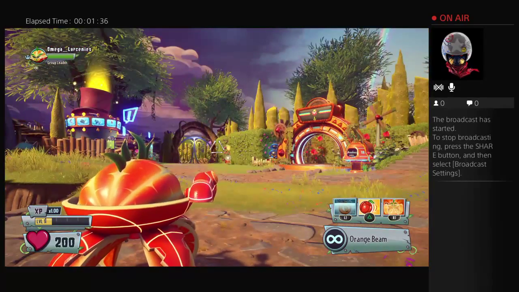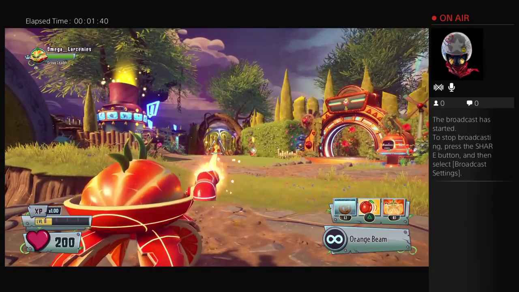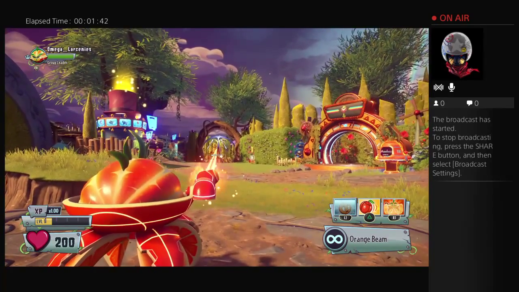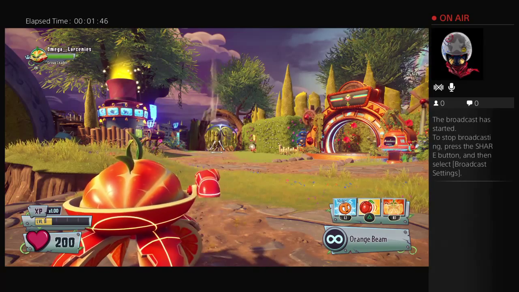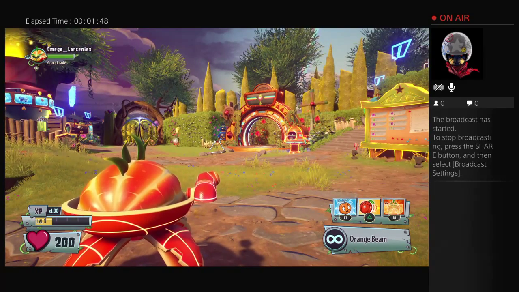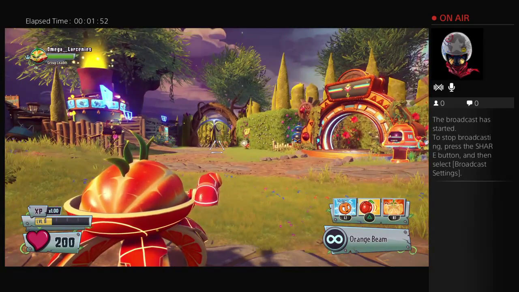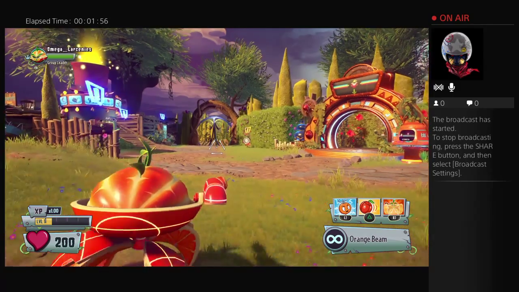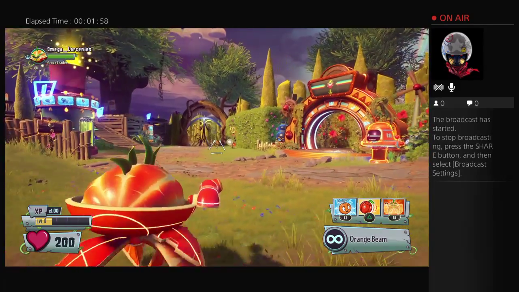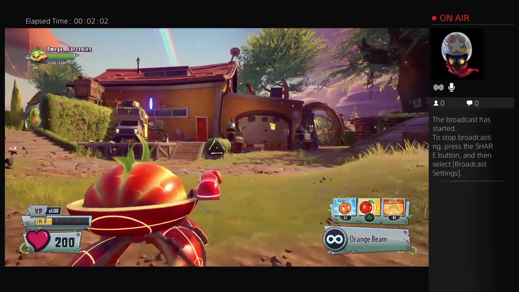As far as strengths go, his main weapon is the orange beam. As you see, you can shoot it pretty much as long as you want, and the only drawback is that it overheats at the time, so you can't spam it forever, but you can spam it for a very long time. Damage wise, he's pretty decent. He's not the greatest, but he's not the worst, so that's his strength and his weaknesses.